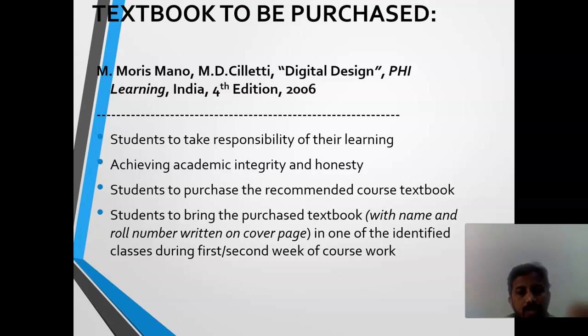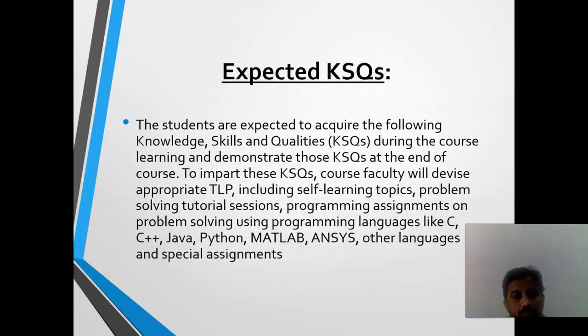In addition to that, if you want other references, you can go for the textbook of RPG and other textbooks. Once again, you need to have a textbook and bring it to the classroom. I will check your textbook. One is Morris Mano, the other is J. Bhaskar, VHDL programming. That I will be checking in the third unit time. But at the start, you need to bring Morris Mano, which I will check and sign. So each and every one should have their own textbook, either Morris Mano or RPG. Whichever you are flexible with, you can take it up.